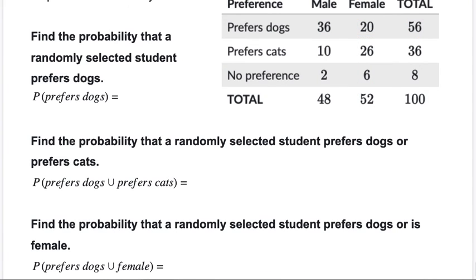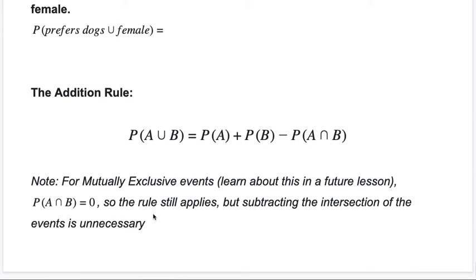Okay, so that leads me straight to the addition rule, and here is the addition rule. The addition rule accounts for this by subtracting the intersection. The probability of event A or B happening is equal to the sum of the two probabilities, minus the intersection. This is always true. For mutually exclusive events, which we're going to talk about later, we don't need to worry about the intersection, and in fact that helps us to test for mutually exclusive events, because A intersection B is always going to be 0. But the addition rule here will work for every situation. So I'm going to leave it at that.